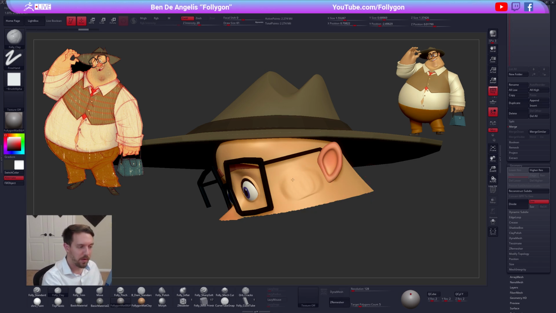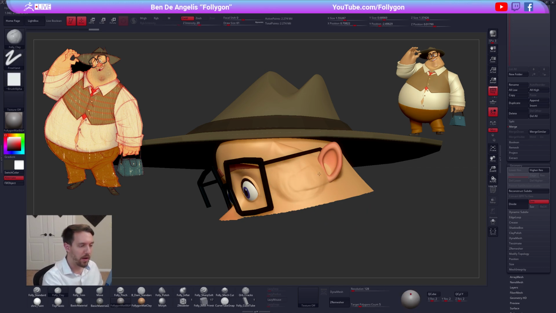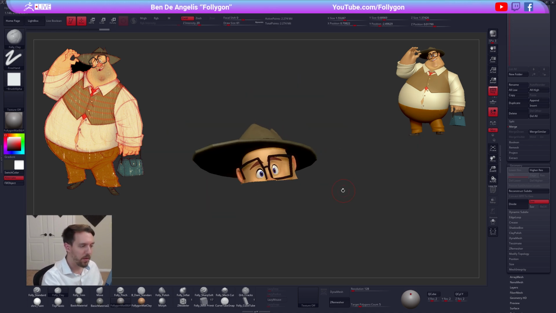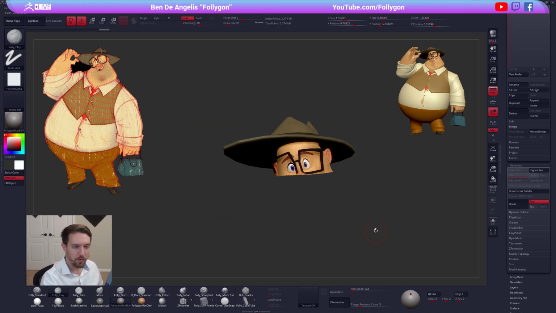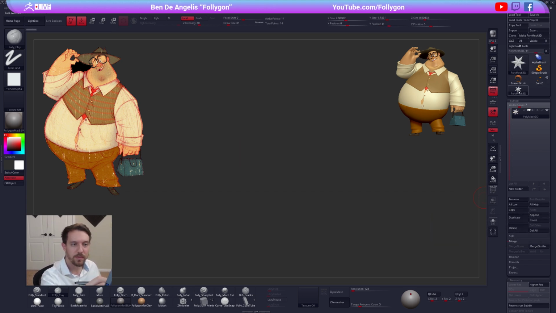Okay, so you can see I have topological turned on, and I'm just using my clay brush. As I sculpt on my face, it doesn't affect my ear, my glasses, my eyeball, it doesn't affect any of this, simply because I am only affecting the first piece of geometry that I touch. But if I turn that off, you can see here that now it starts sculpting on everything, including the eyeball, up here on the hat, everything. So that is what topological does. And that is beautiful. Great change. I'll just transfer that over right now.